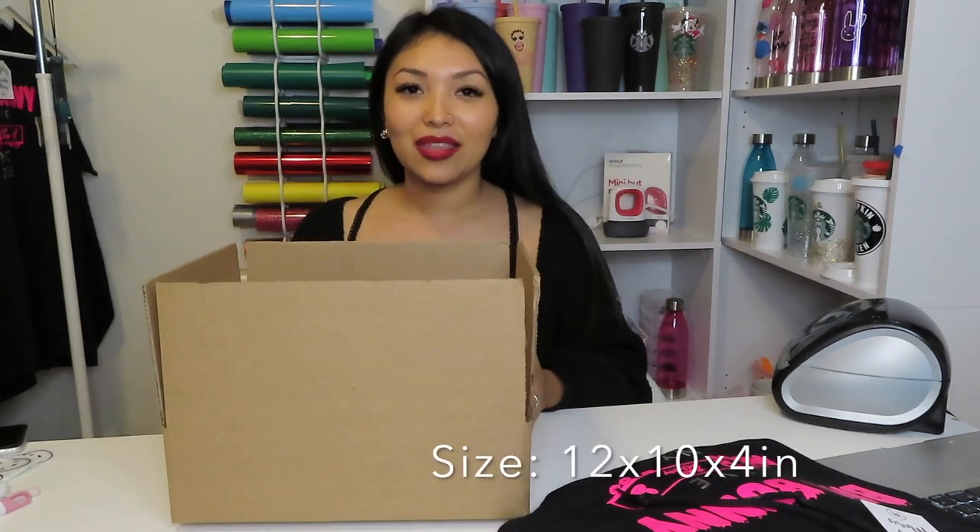Now we are moving on to packaging the hoodie. I'm going to guide you through my whole packaging system and show you my freebies and new care instructions for the hoodies. How I recently started shipping my hoodies is in a box — I got these boxes on Amazon, I'll link them down below. A lot of you look for boxes that fit items and this fits perfectly for hoodies. I used to package clothing in baggies but I moved to boxes — they just look so much nicer and everything is more secured.